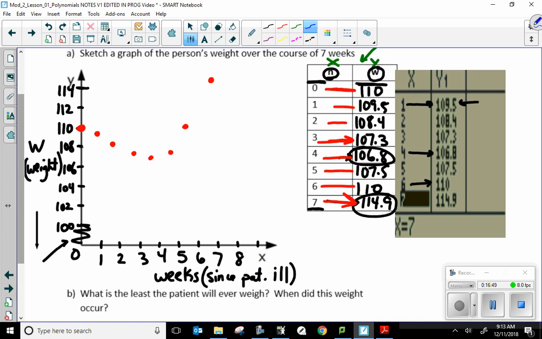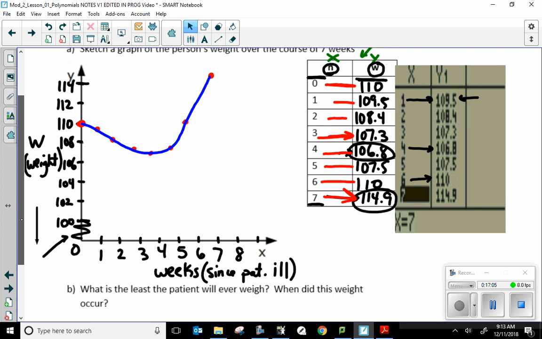Okay, they're sick, they're sick, they're sick. Oh man, they're looking really thin. Oh hey, they're starting to gain weight. They look healthy again. Holy cow, cut out the carbs. You big... I'm just kidding. 115 is not big. So we're going to go down here, and we have a beautiful graph here.